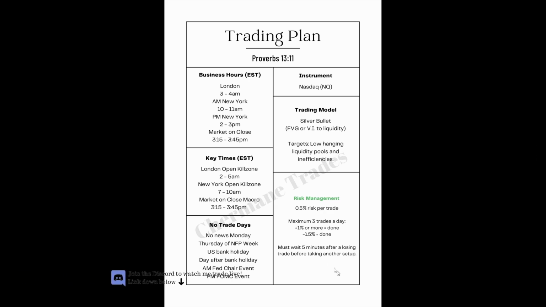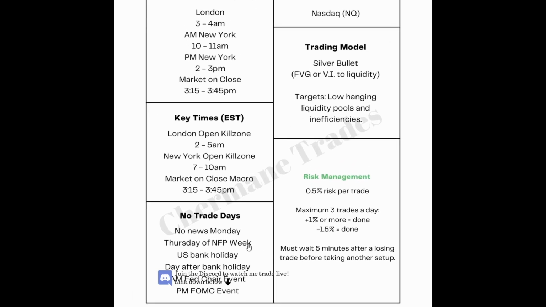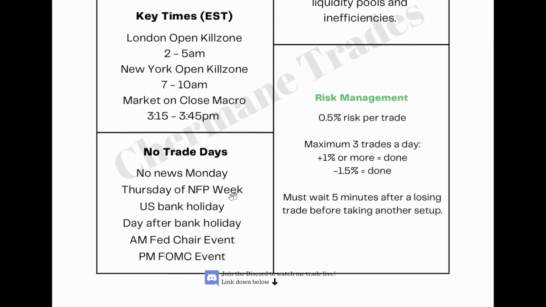All right, so here's my trading plan. All right, no trade days. This is all based on the economic calendar, as you can see. How do you determine which session to trade? This is pretty much the only days I focus on when it comes to low probability days. If there's a no news Monday, it's best to trade the PM session.